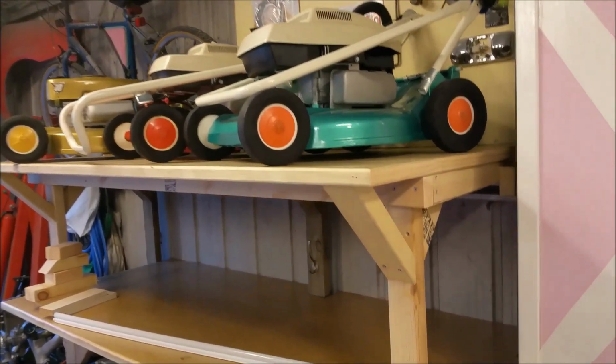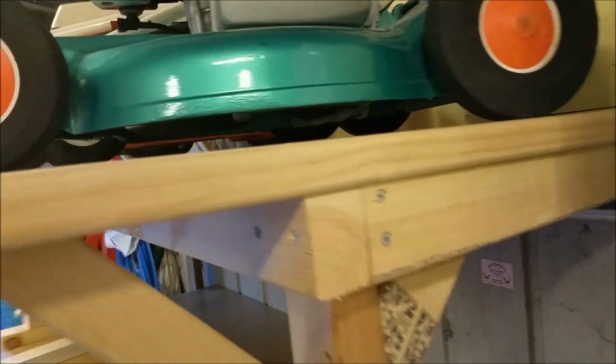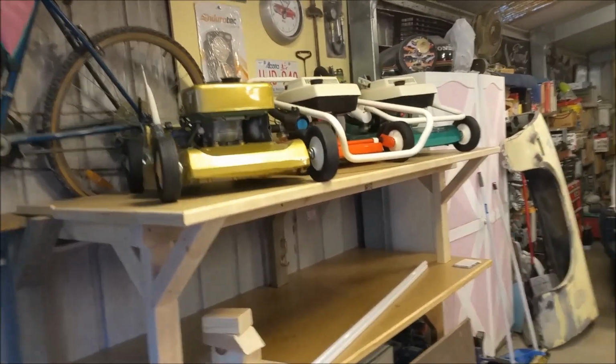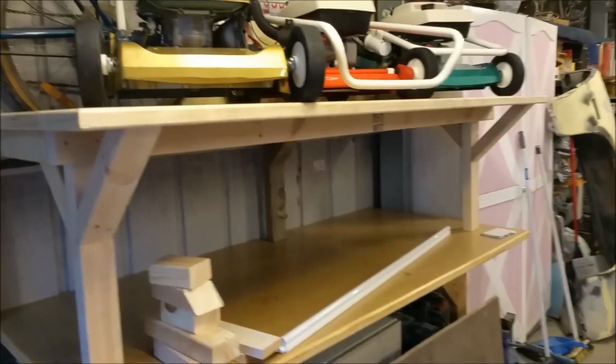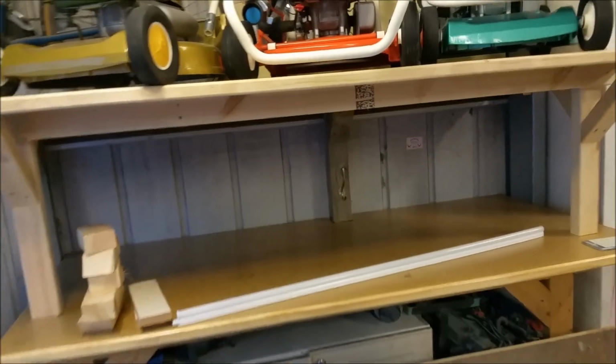Greatest job I've done. Lots of overhang because originally I narrowed the footprint on that. So it's kind of bad. And you know what? If it falls, well, everything's insured, I guess. But that gives us some idea. That handlebar on that orange one's wrong. We've also got that little LED fluoro light thing. So another three can fit under here. And we can put period advertising and that sort of stuff there.